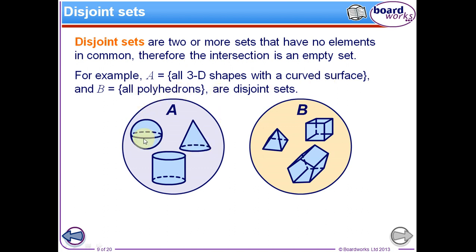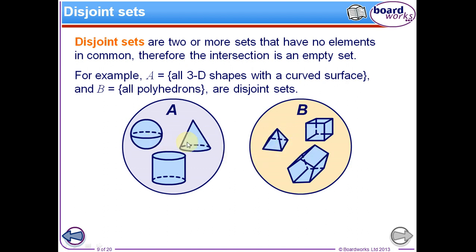Don't forget, a surface like this has a circle here, so you have a curved surface. The cross sections here are curved surfaces. Then these are polyhedrons. A polyhedron is formed by flat plane shapes, so we have pyramids and prisms.